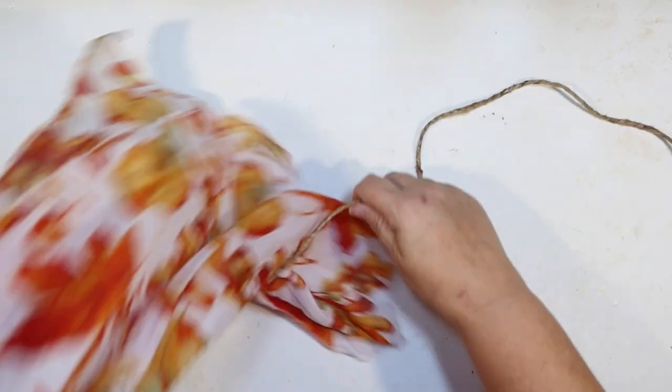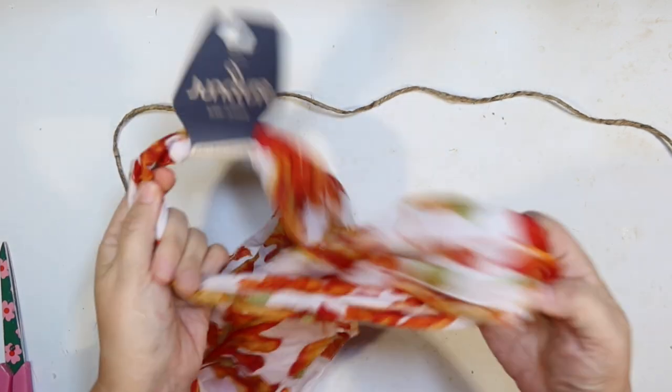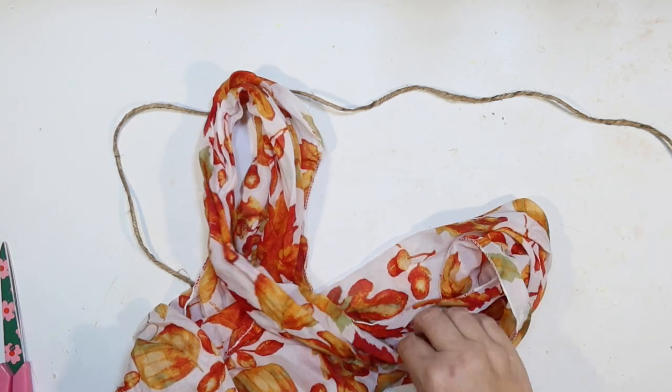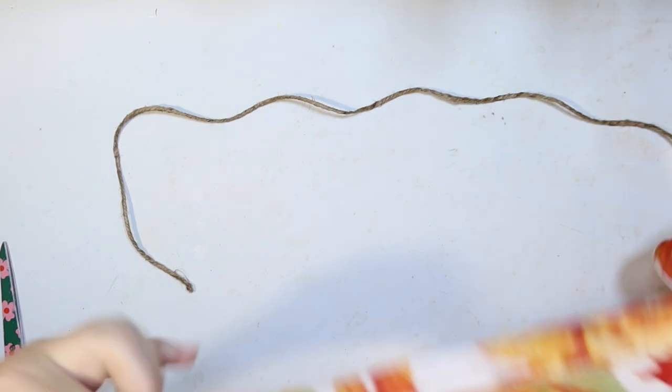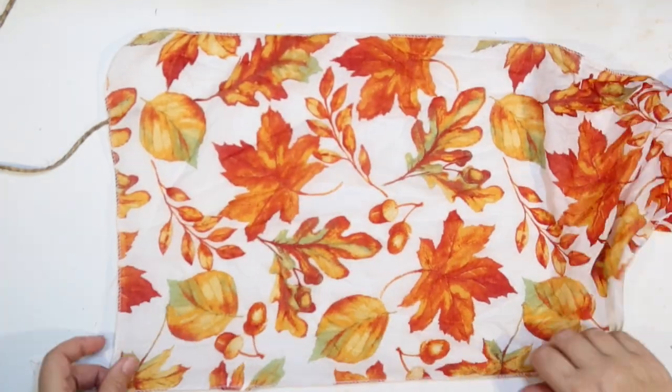Okay, I always love to do pennant banners or garlands on my coffee bar. And so I'm going to show you how to do a really cute little fall rag garland. We're going to use a Dollar Tree scarf. I just cut down some twine the same length that I need for my top shelf of my coffee bar.